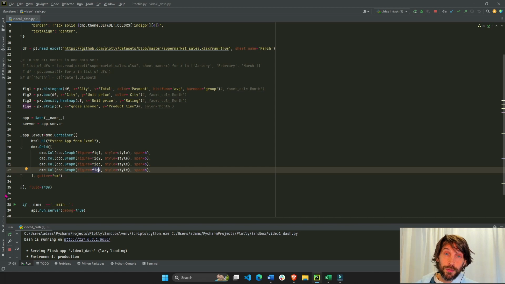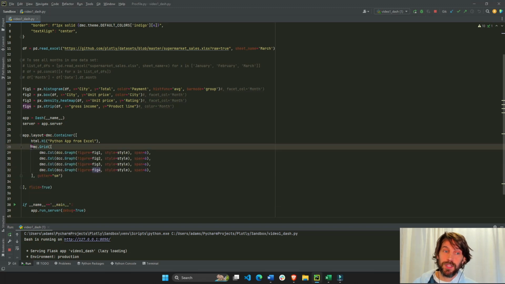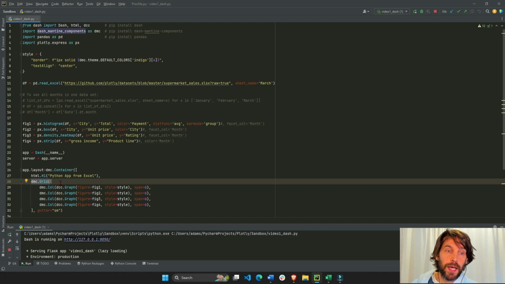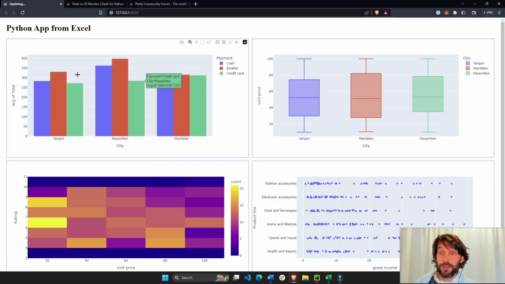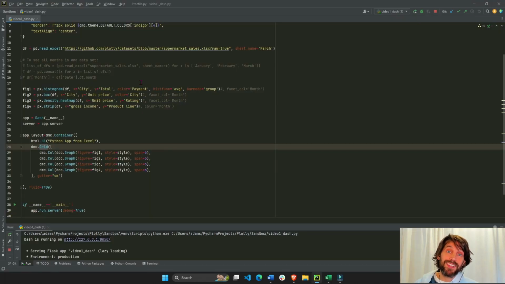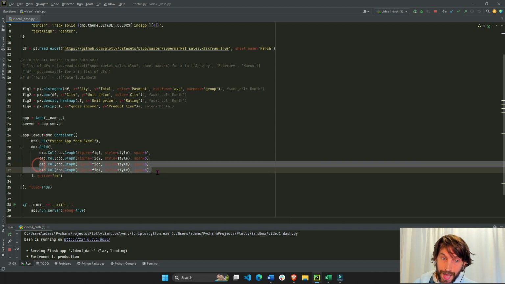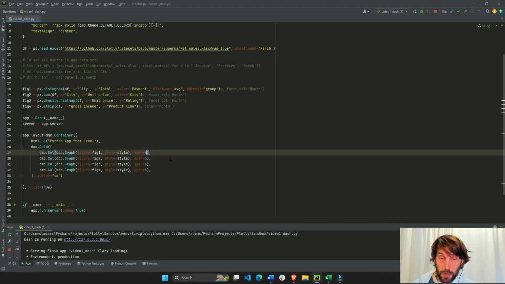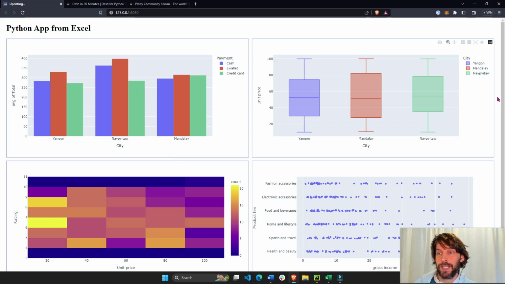And what's more than that, you can fully customize and control the layout of your app. For that, you can use a DMC grid, Dash Mantine Component, right here, the grid component. And so, for example, we want two graphs on each row, two on the top row, two on the bottom row. Imagine that every row has a maximum of 12 columns. So the top two graphs we'll put in the first row, and the last two graphs we'll put in the second row. 6 and 6 equals 12. If you want to see everything on one row, just make sure everything adds up to 12 or less, and this will update to one row.